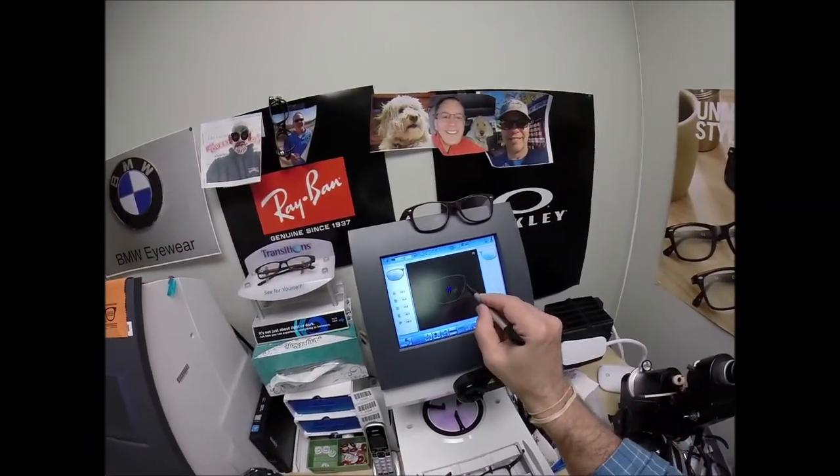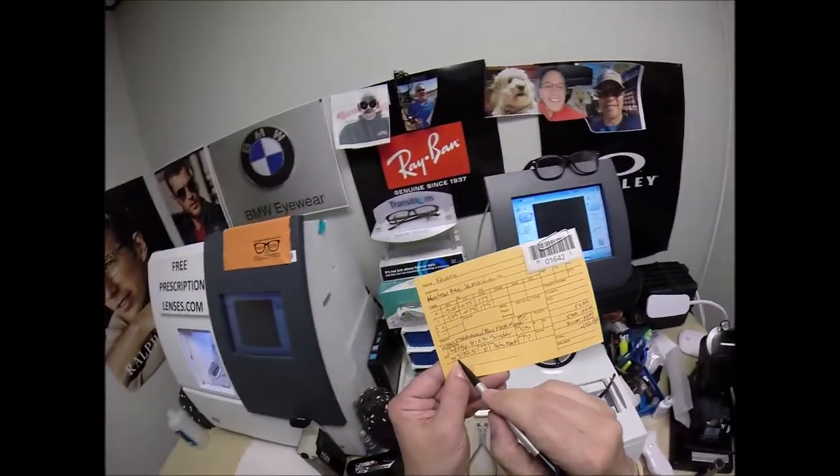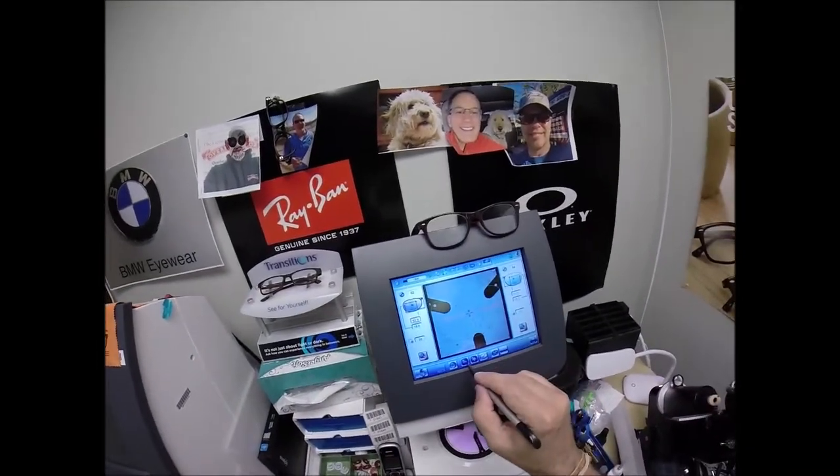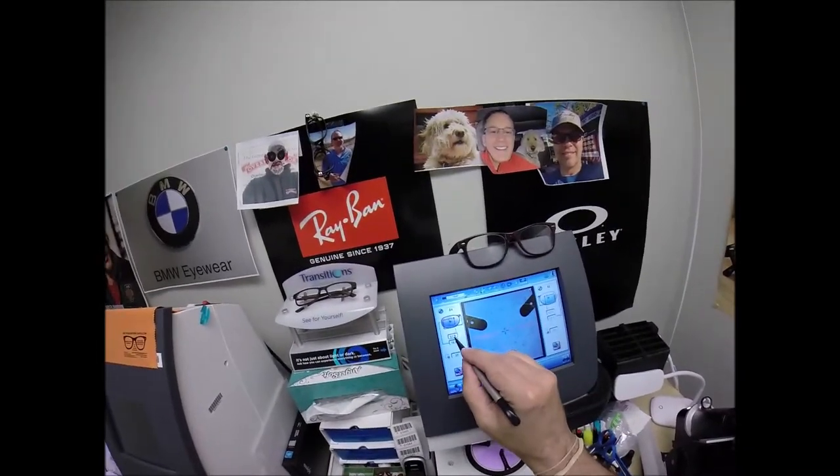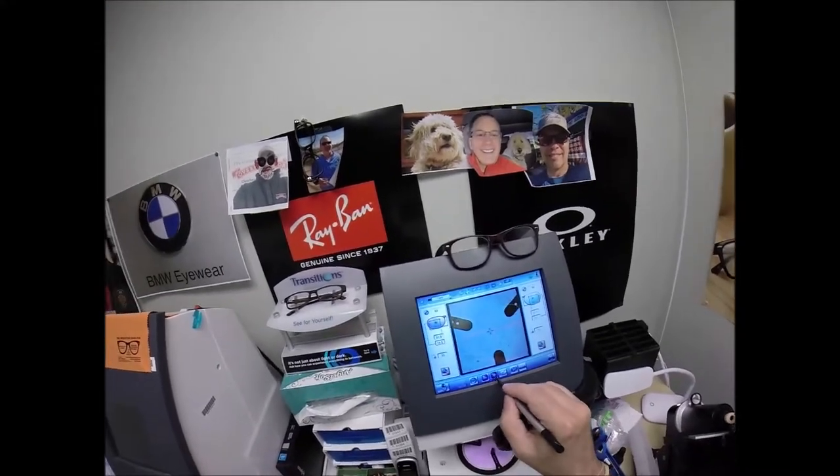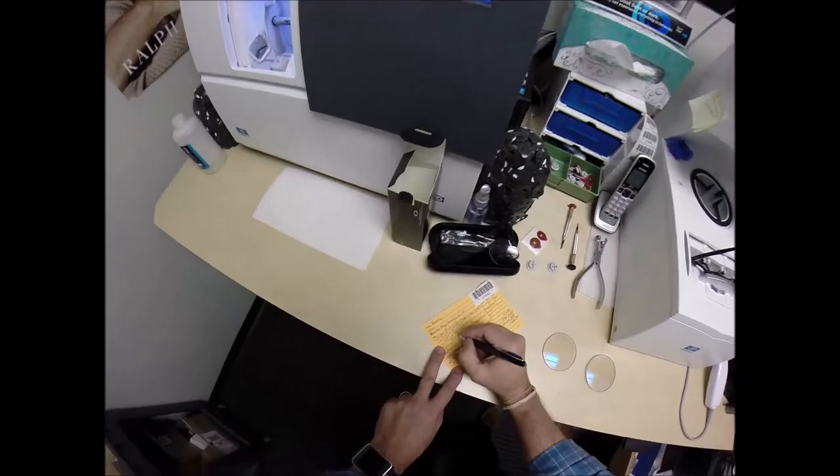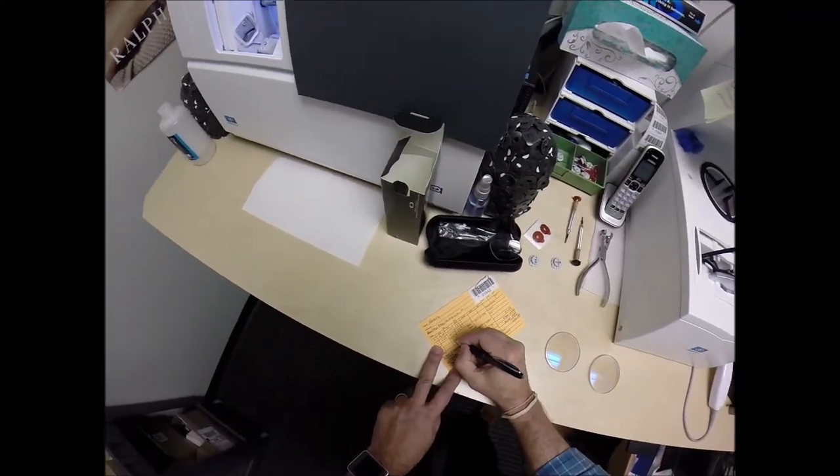Now that is the shape that I'll be cutting tonight. I'm going to move on to the next screen so I can enter some of the values. The pupillary distance for your right eye is 31.5. The computer starts at 32.5. So I'm going to hit the minus button twice. That's going to come down. I do want to raise the optical center up 2 millimeters to 20. Now I'm going to go 2 above. I'm going to mark on here 20.